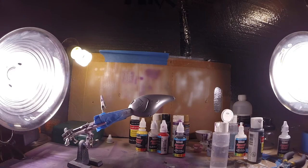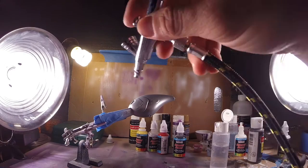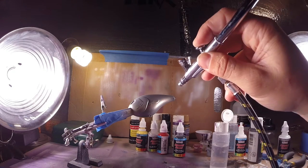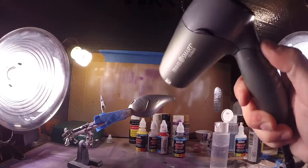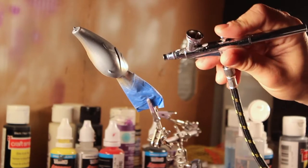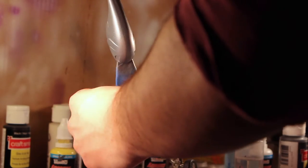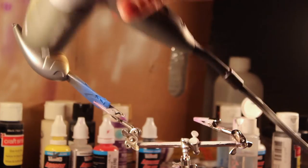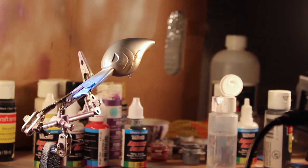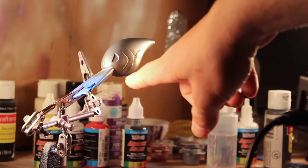We're moving on to that pearlized gray, then pretty much at the last step I've got the gun full of metallic gold and we're going to do our last little touch on this shad-colored crank — a little bit of a gold accent. I've got a nice gold accent from the belly up to the side.